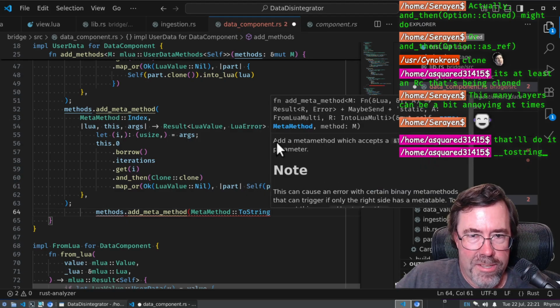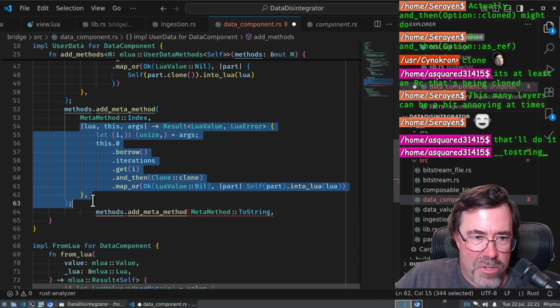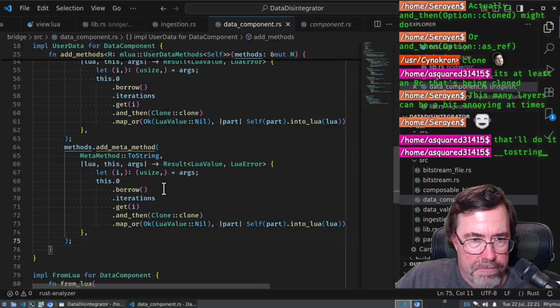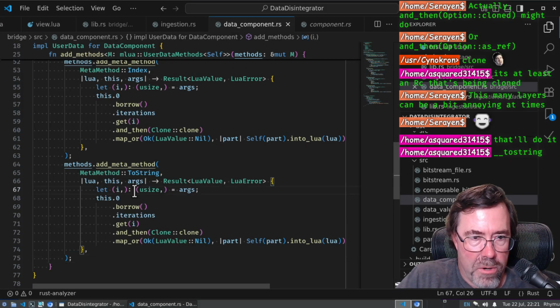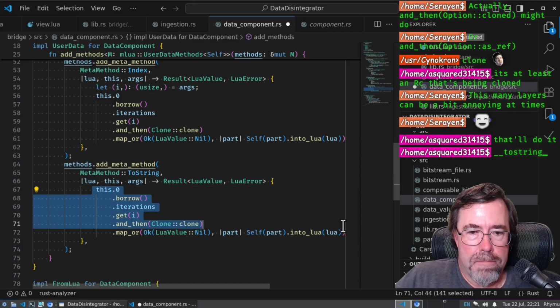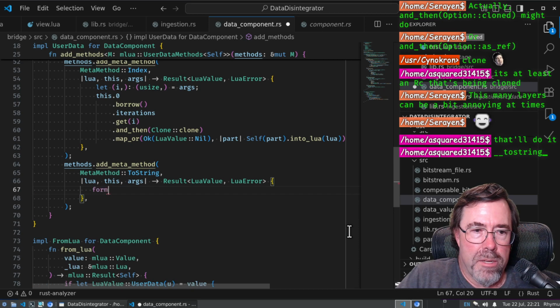Oh, look, there is a ToString. Awesome. So I'm going to cheat and just copy, paste, save, and then here we don't actually use the args, right? I think I'm just going to say format this like this.